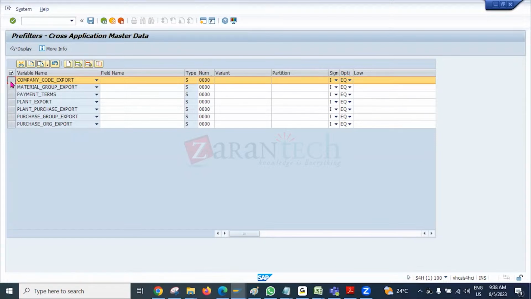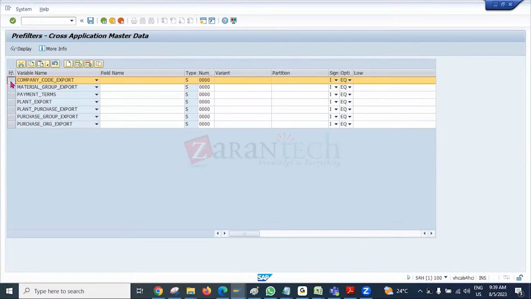Some clients may say, no, please don't send all the company codes, because we are not using all of them for the procurement process, since some company codes just deal with sales activity. So please send only those company codes which are located in the US region. Whatever company codes are outside of the US region, that information should not go to the ERP system, to the Ariba system. They may give you this kind of requirement.